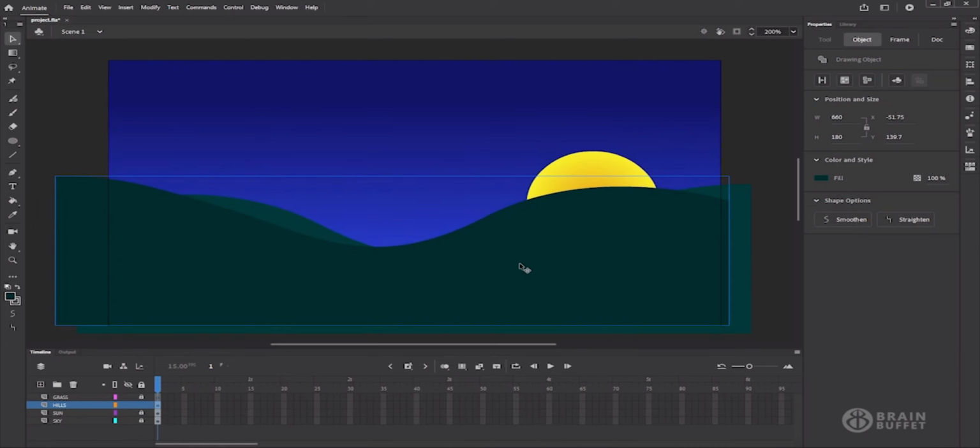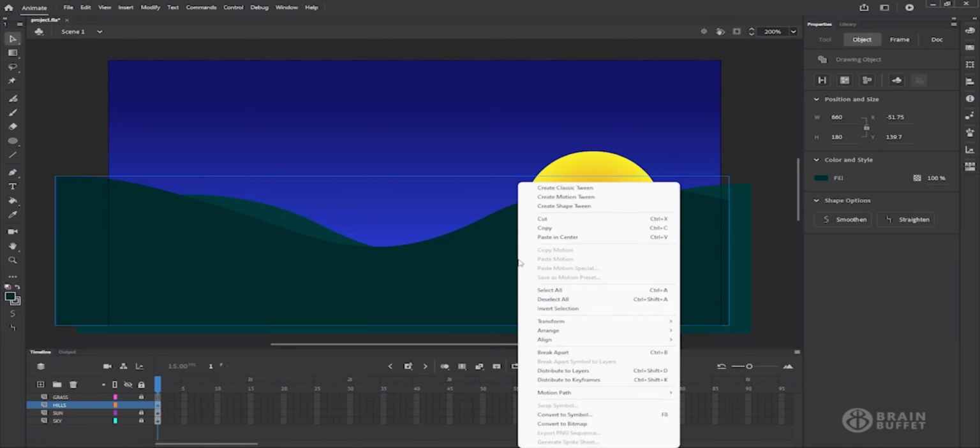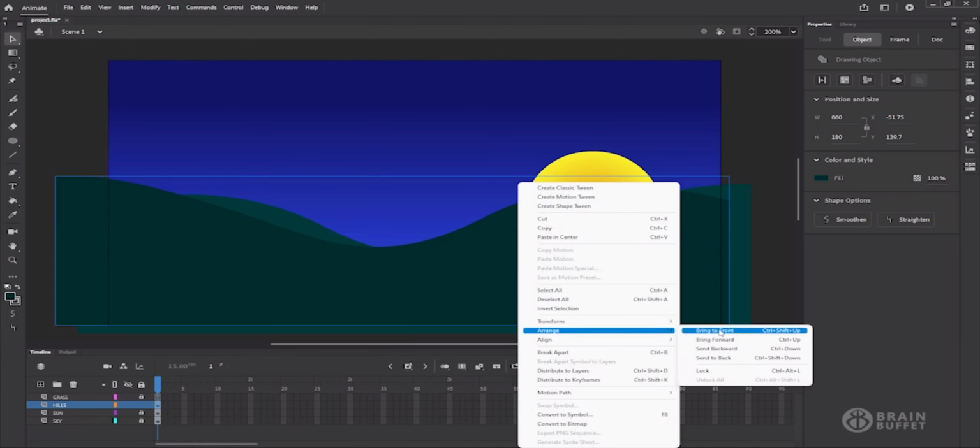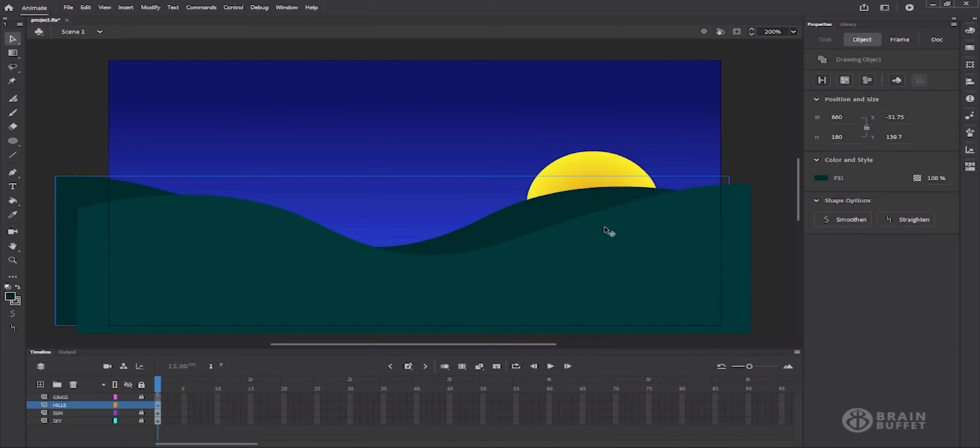I really want this hill to be behind this hill. So the way we do that, since they're both on the same layer, is we can select the uppermost hill, so this one that's overlaying everything. And if we right click, choose Arrange, Send Backward. That's going to send it backwards, and it's now behind our other hill.